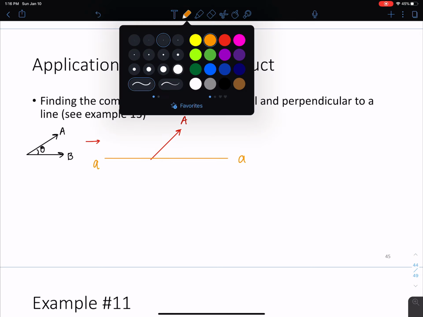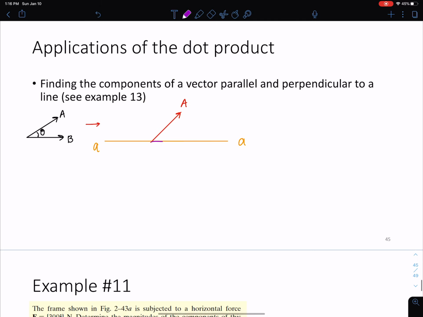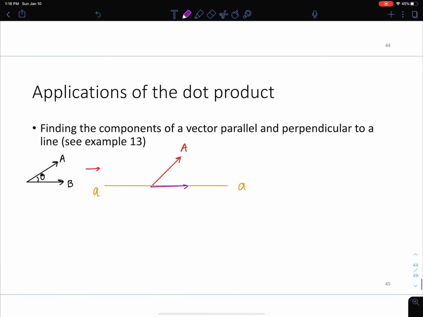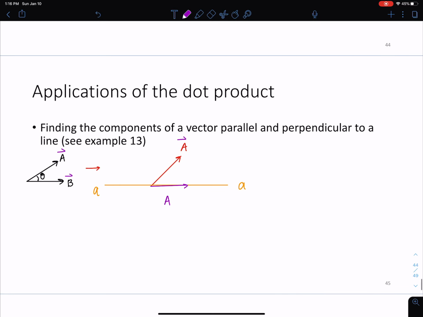What you can see is I can put this A vector into two components. I have this A vector, and a component of it that acts along line A. These are all vectors. A_A is equal to A cosine theta, this is theta, times the unit vector along A. What's the unit vector? It's the vector that acts in the direction here with a magnitude of 1, okay? And I can also define a perpendicular vector.